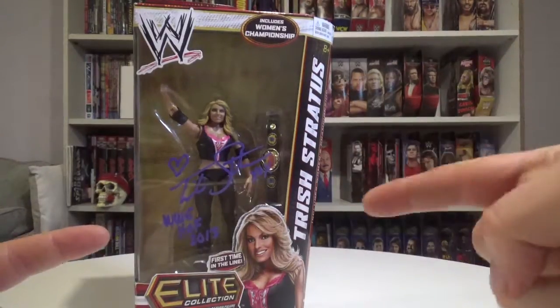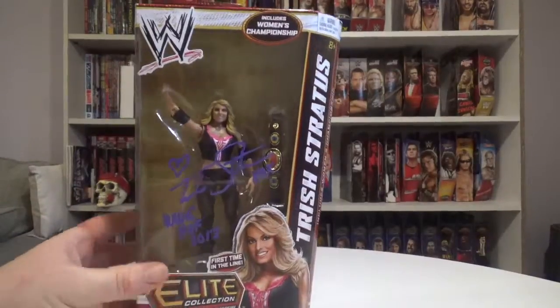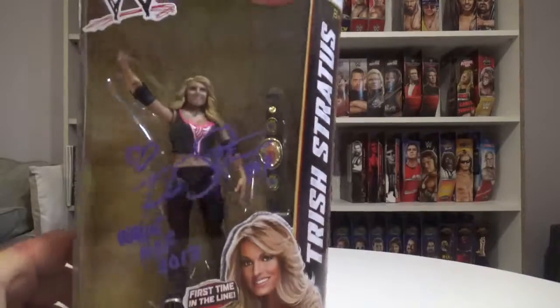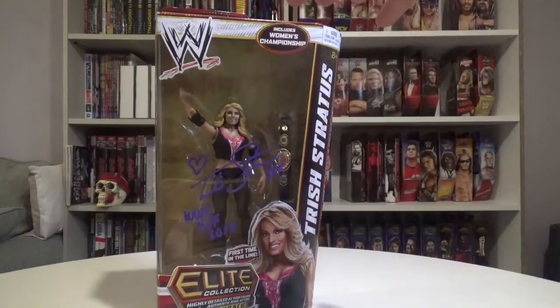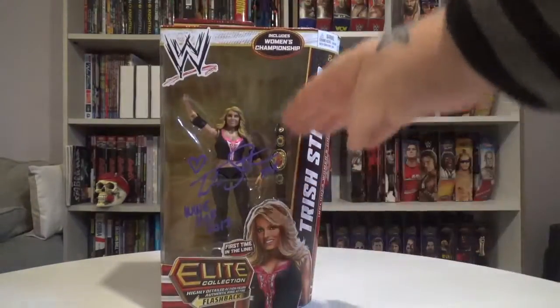So this figure is actually one that I've been wanting to get for a while, but I couldn't find it in the box for a good price, and believe it or not, the cheapest one that I could find actually came with this autograph. Now the figure is one of the older Elites. Like I said, it's from Series 24, so it comes in that really tall packaging.